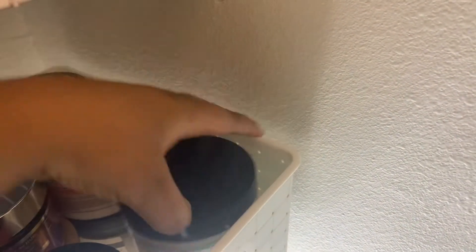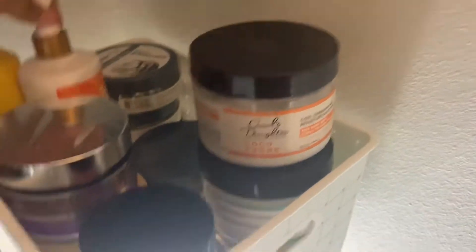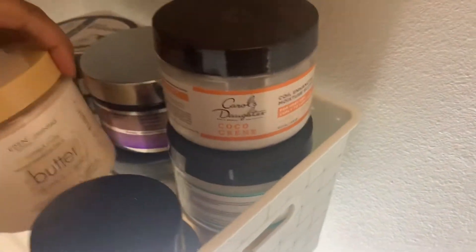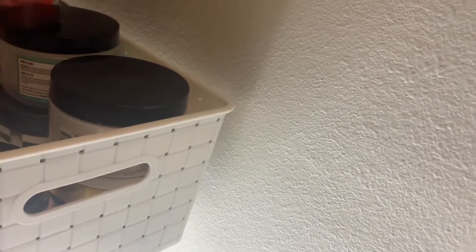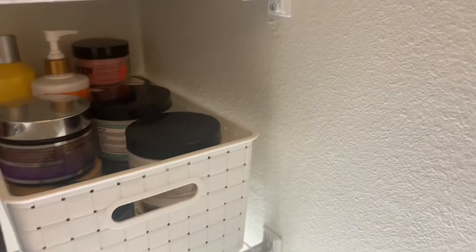Now let's come to the styler box. I have X-Control, my Mies which is almost gone, Coco Cream brand new, Eden Body Works gel, a styling cream, a full Cheers gelato, body butter and hair butter from Eden, a full Defining Cream, and a full souffle pudding. I'm a little low on gel, but when it comes to styling creams I don't need any more — one will last me four or five months. Let me take some of those styling creams off my list.